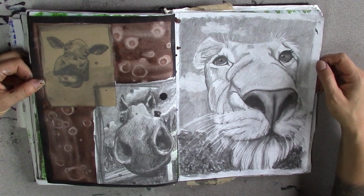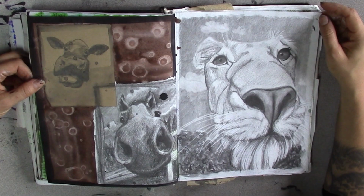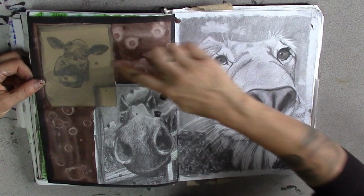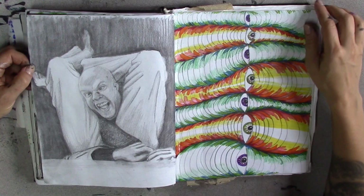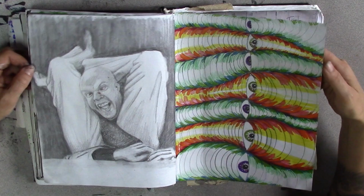Then I decided I wanted to draw cute animals sticking their nose in the lens of cameras. So I did that several times. There's a cow and a horse, and that's a lion. And then I did a picture of myself doing a triangle on my friend Nathan. And there's some optical illusion.